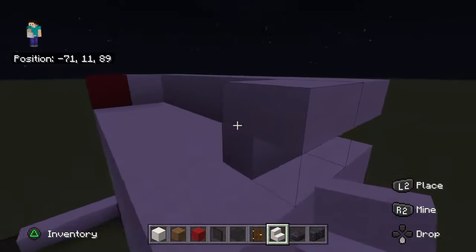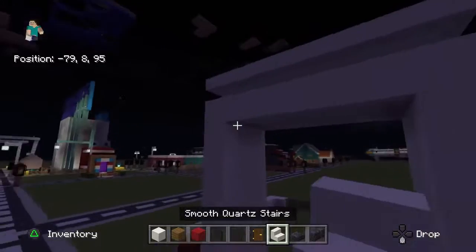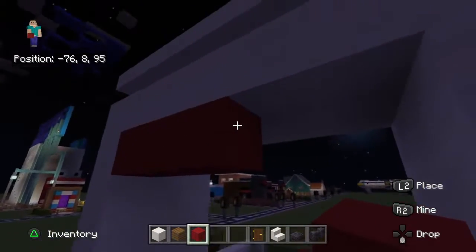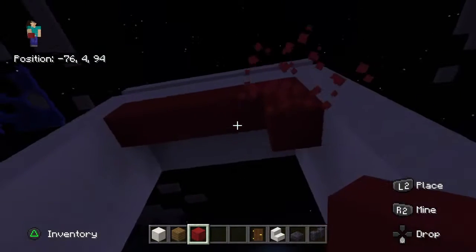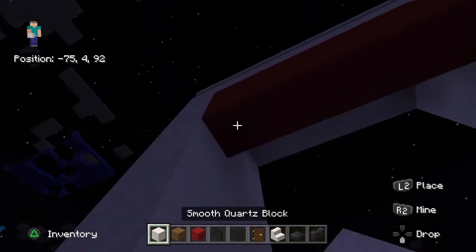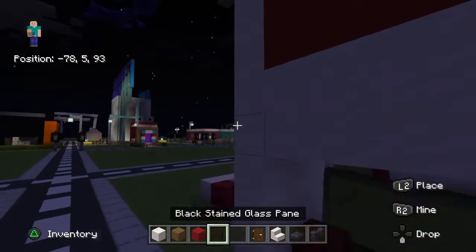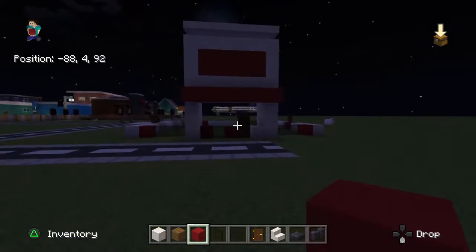So what we now want to do is, underneath the top part here, we want to place 2 rows of red concrete. This is at the front. And then I do believe just 2 rows of quartz, so that would be 1, and then 2. And in front of that second row of quartz, we're simply just going to place red concrete in front of it. That'll become much more important later.